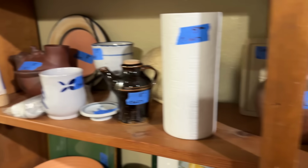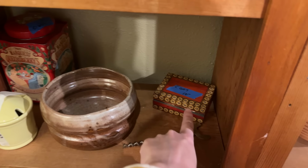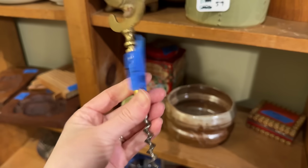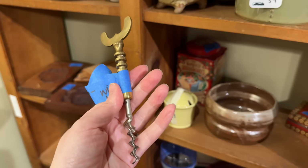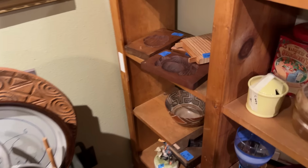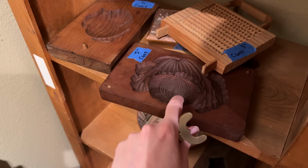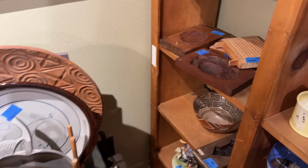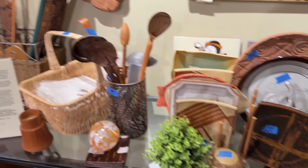It's 25 bucks, so a little more than I want to spend up front. And then I was really excited for a second because that's a Polish box, but it's 10 bucks. I may get this. It is $2, and stuff like this is good for grab bags and just little things that people can pick up from your booth that just help you pay the rent. And I also thought about getting some of these molds for my mother-in-law for her pottery because she loves to press things into the wooden molds that used to be used for screen printing or block printing. But yeah, a lot of great pieces.